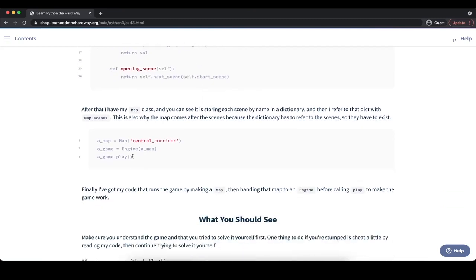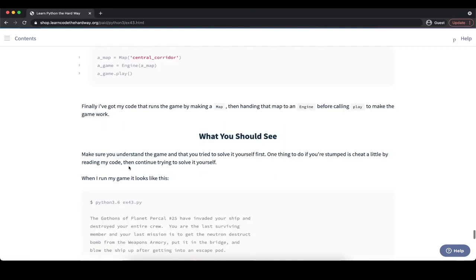Alright, and then ultimately here at the bottom, of course, what we already saw before, we can instantiate the starting scene here, the central corridor. We can use our engine to take the central corridor class we defined here, situate it as an object, and we then start and play our game.